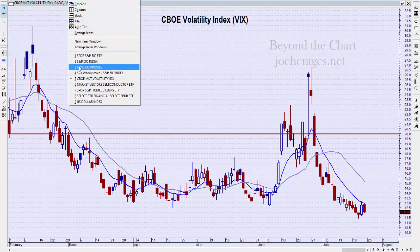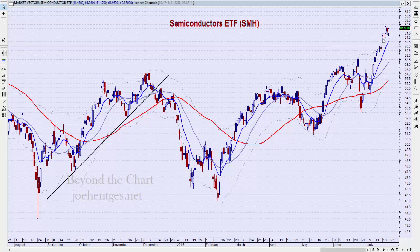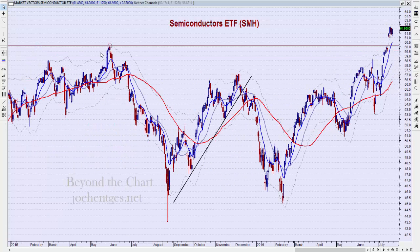And of course, a lot of that is just watching the wave count. When we look at some of the key ETFs, the S&P, the SMH semiconductors really broke out this week. This is all of the trading this week, and you can see it gapped up on Monday, and it gapped up above this high. This was the all-time high on SMH. So this is confirming. I've got 3 of these indicators I like to look at to see who's in sync with the market. Are all of them in sync? Are none of them in sync?